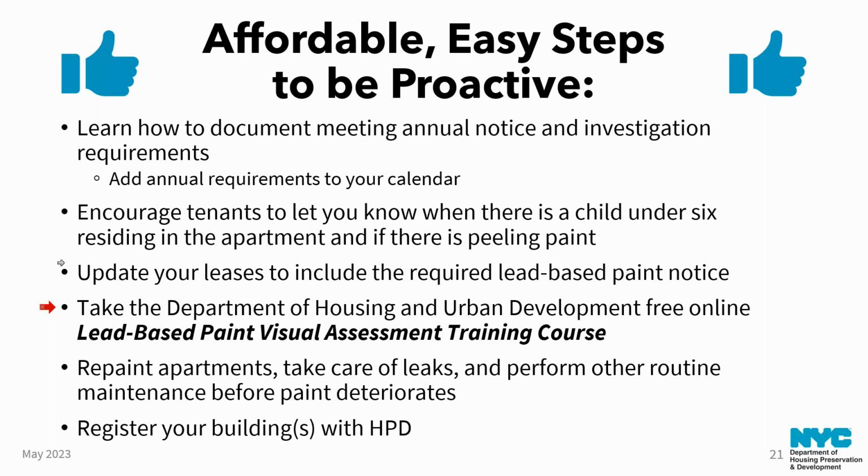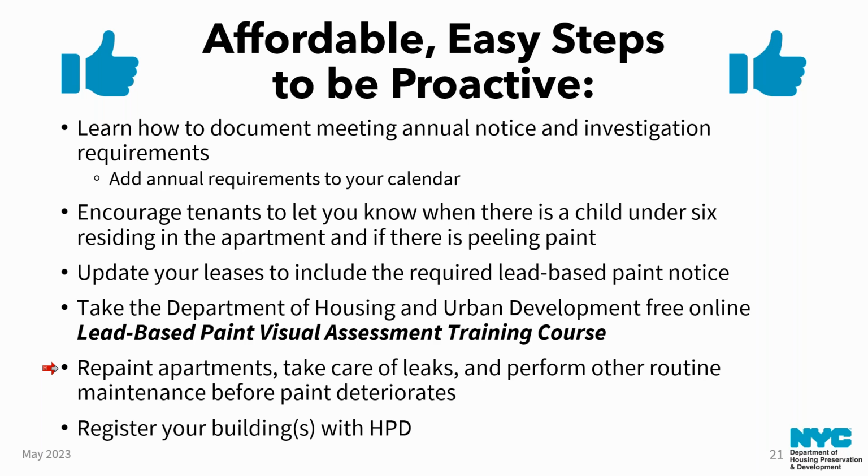It's also easy to find using a quick Google search, and that's a 30 to 45-minute online training that will explain to you the basics of how to inspect for deteriorated lead-based paint in the buildings that you own or manage. Another piece of advice we always give is to keep in mind the phrase, an ounce of prevention is worth a pound of cure.